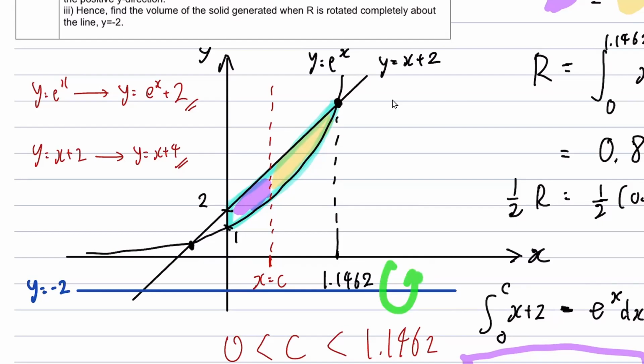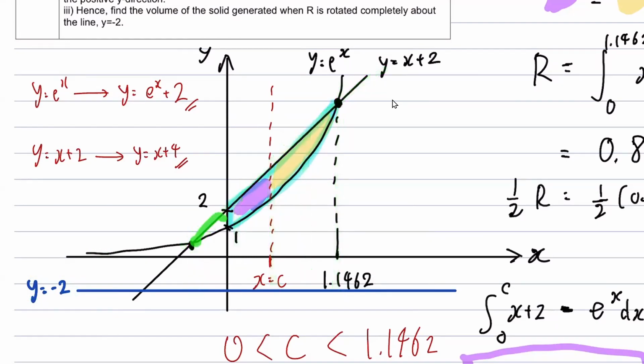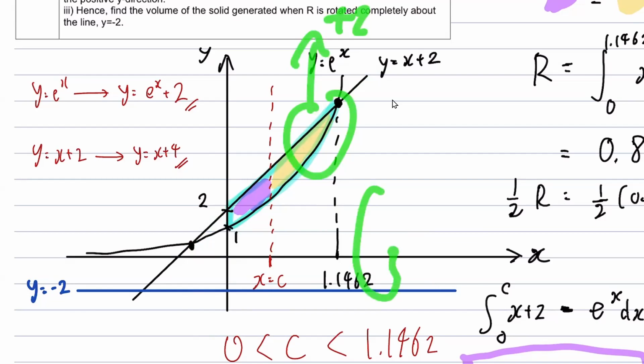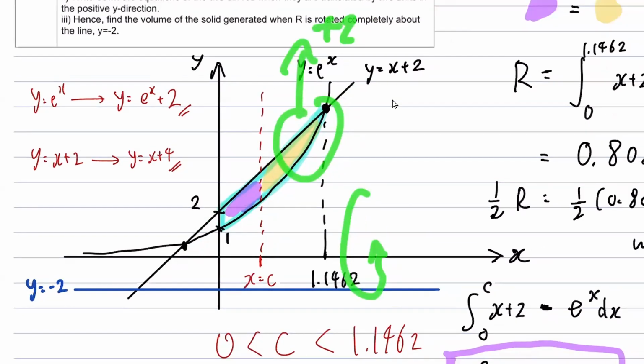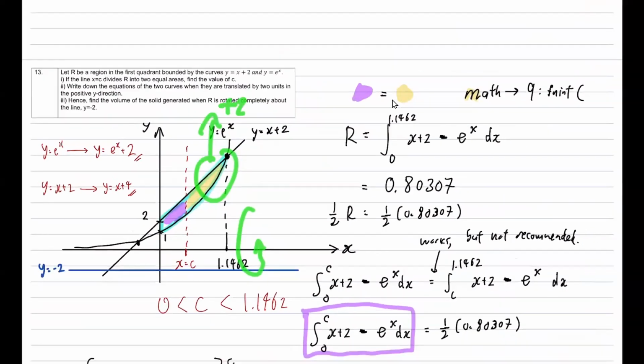In that case, what we usually do is we try to shift the y equals -2 back to the origin, back to the x-axis. So basically, you take this shape, you look at its relative distance, right? If you try to rotate it about y equals -2, it is equivalent to taking the graph, you shift it upwards by 2 units, and then you rotate about x-axis. Maybe I draw for you on a separate diagram. I think it will be more obvious if I draw a nice diagram.